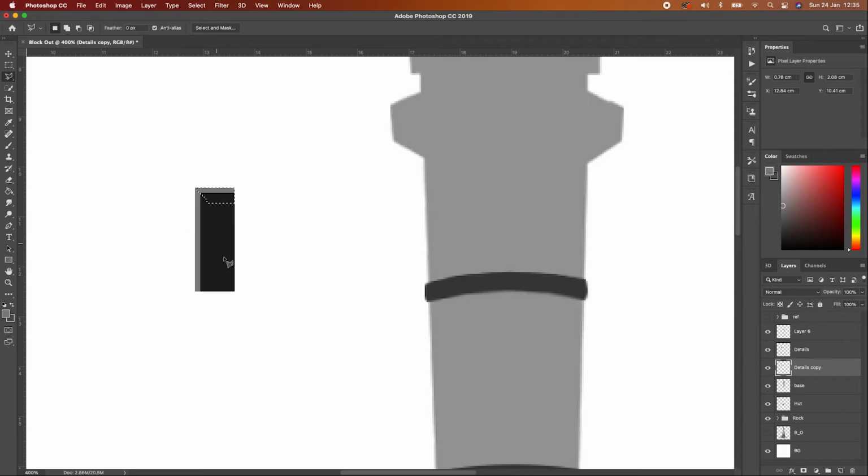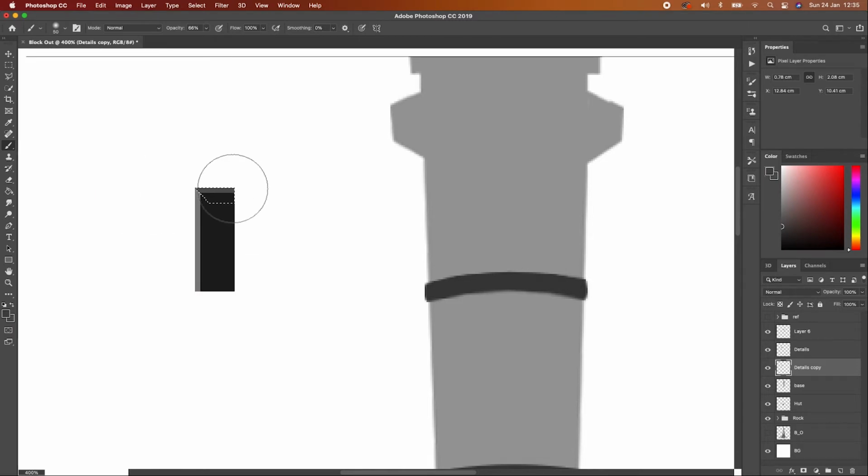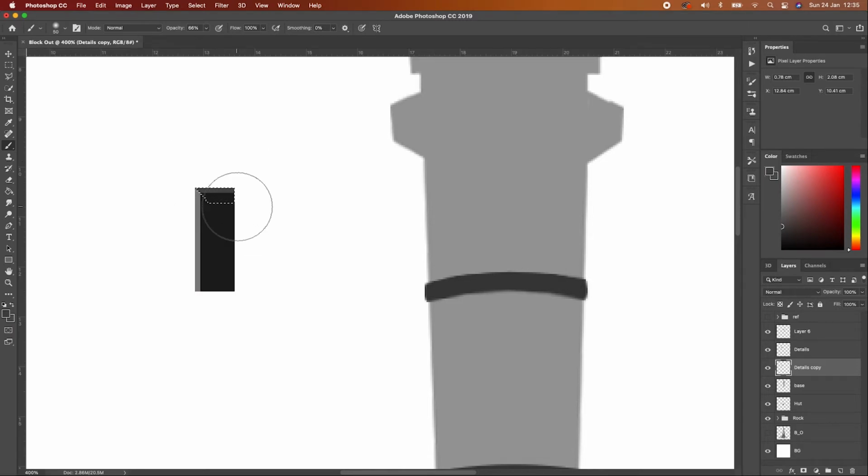Since that layer is behind this black layer, we don't have to worry about having the full border selected because you're not going to see it. So let me just color that one in a little bit darker. That's just at the top because light doesn't go up, so the top bit is always going to be a little bit darker. Alright, so this is a good start, good base.